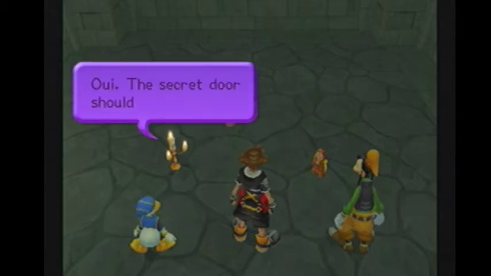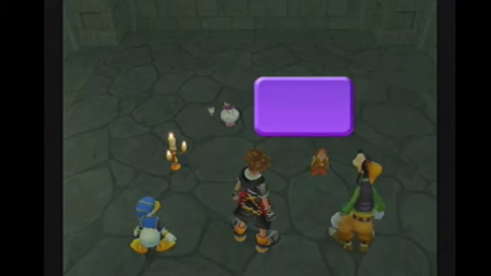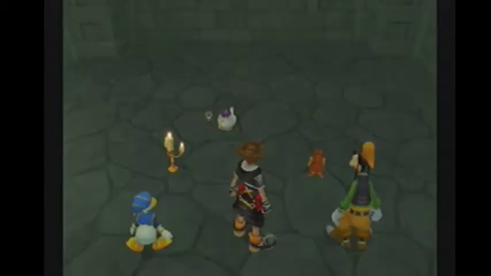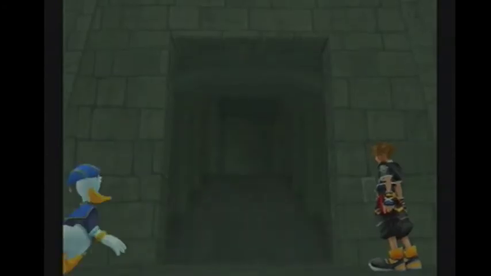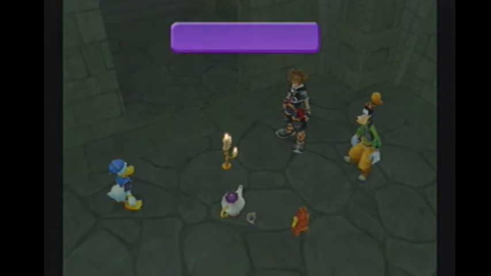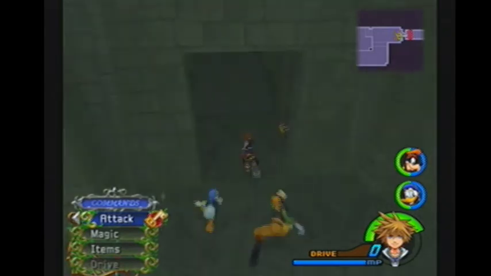Are we all set? Ooh, that is a secret door open now. But I don't see any secret door. No need to worry. Just push that block over there, the one that's sticking out. Got it. Alright, cool. Secret door. Okay, so they're leaving us. Alright, cool. So they're gonna go wait for us at the master's room. Let's go on in.